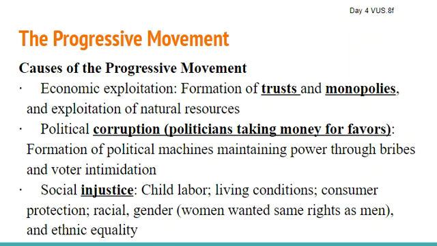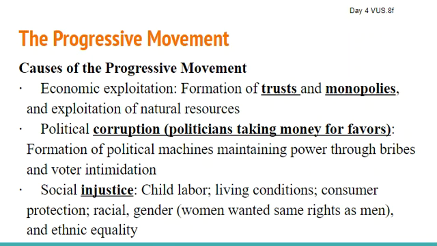Another big thing was political corruption, and corruption's when politicians take money for favors. So this would be like me, Mr. Verloop, if I was arrested for maybe stealing from a bunch of stores, but I didn't want to go to jail, so I give money to a politician and I don't have to go to prison. That would be corruption. There was a lot of corruption in politics back then.